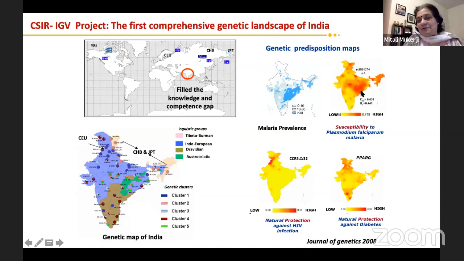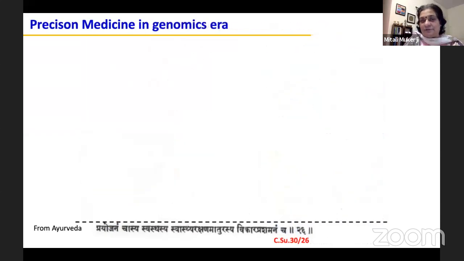So if you have this information, then you can find what protects them, and if people are susceptible in other parts of the country, can we use this information to screen who the people are who are susceptible or have diseases? So like that, we made different kinds of maps for protection against HIV or diabetes susceptibility genes. So once you have a baseline map, you can actually do lots of interesting things.